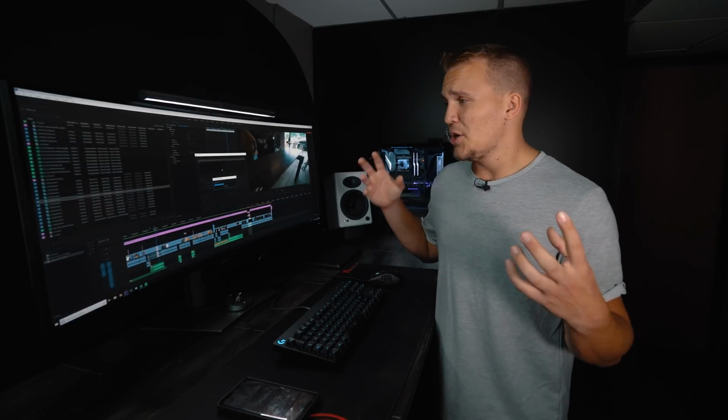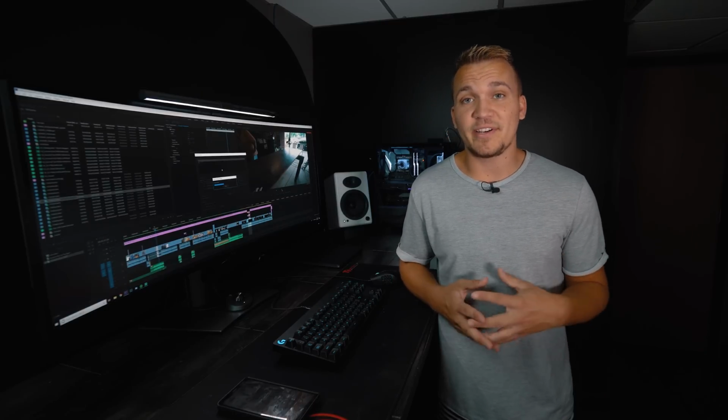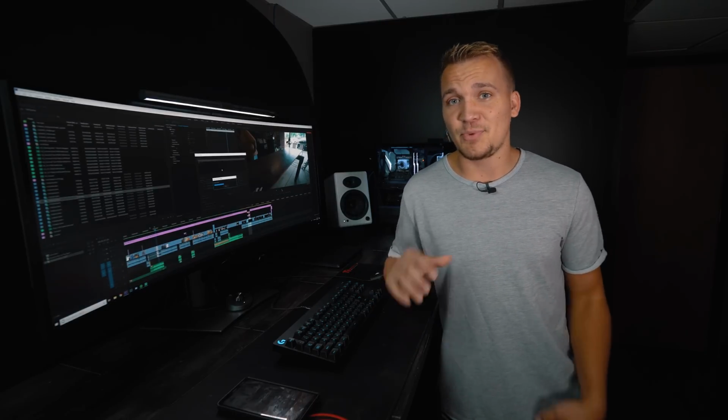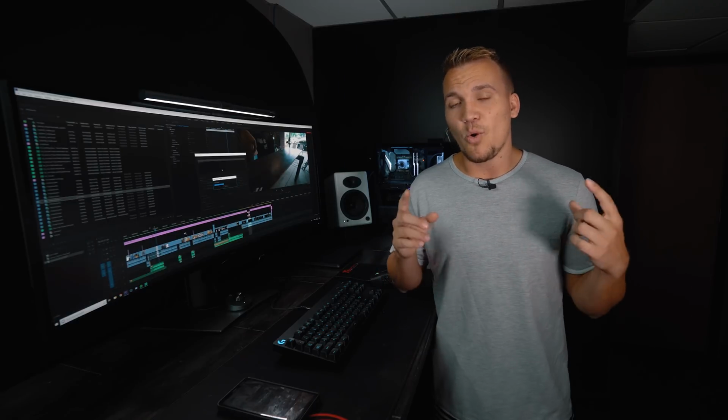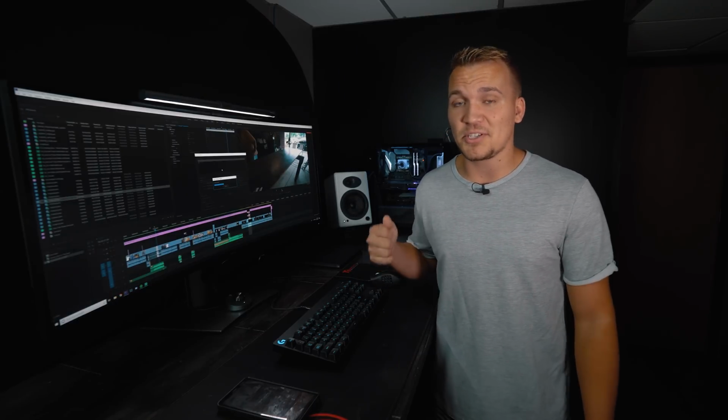Why is this important? Well, if you like to stay organized and you have everything where it needs to be, then you can completely avoid this step. But this is for that person who is working extremely fast, or if you just want to consolidate all your media to be 100% sure that everything is where it needs to be. I'll use this quite a bit actually when I'm transferring data from different computers because it's an easy way for me to be 100% sure I know it's going to work.